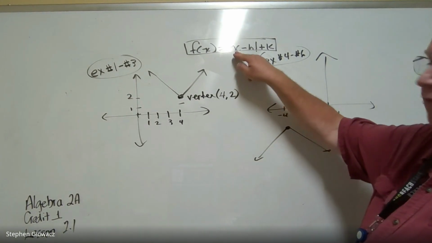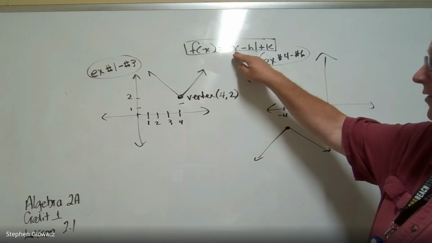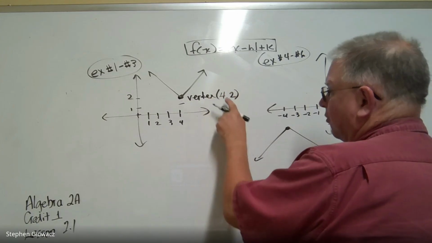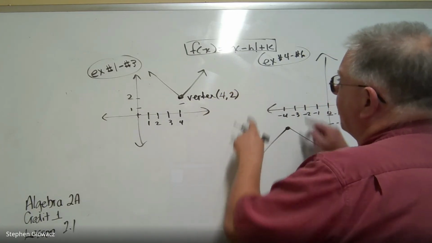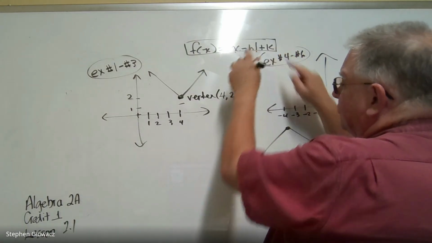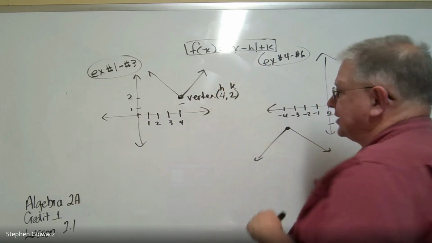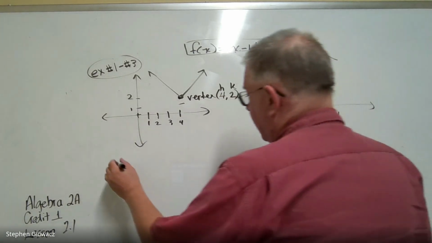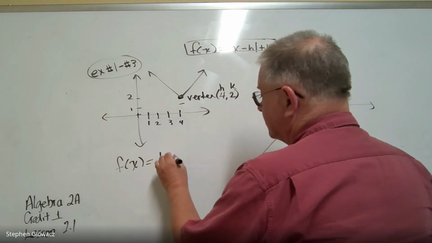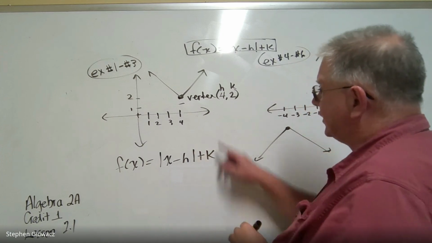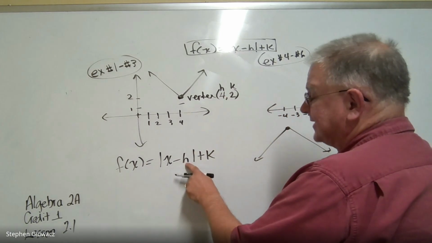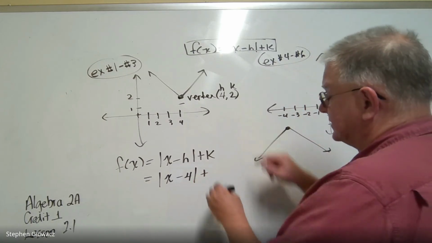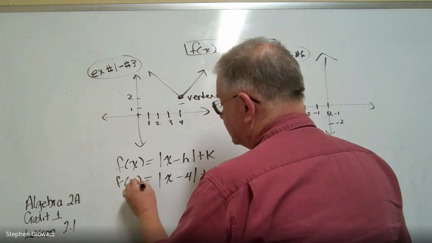Now we're going to use the general form of an absolute value function to write the function. And so we have our vertex. Any ordered pair is x and y, but as far as connecting it to the function that we're going to write, we can think of this as h and k. In other words, the x-coordinate will be your h, the y-coordinate will be your k. So to write our function f of x, let's go ahead and copy this down here. H is 4, but remember the general form has that minus h. So it's x minus a positive 4 and then plus k, which is 2. And so that is our function.